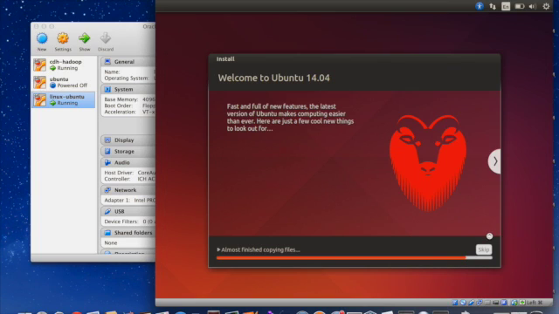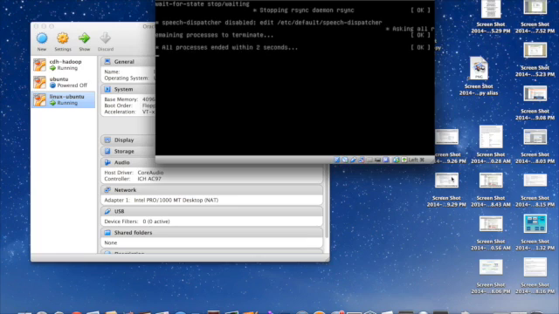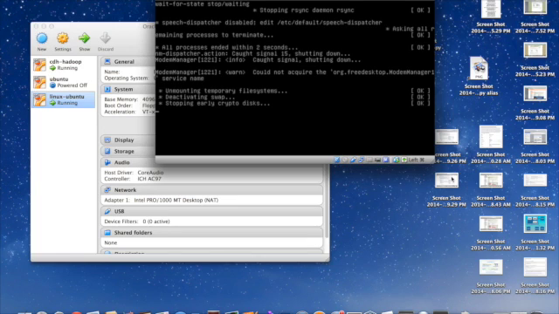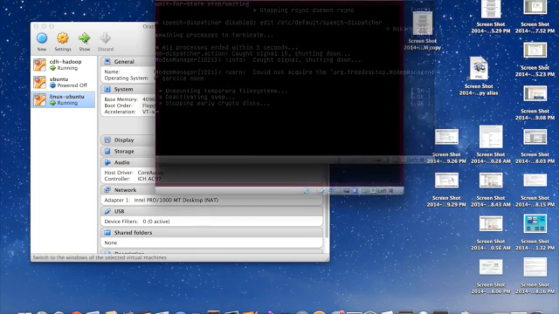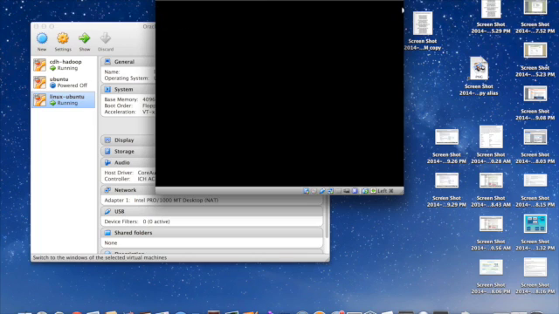Now, as you can see, the installation has started. It will take a while for the installation to complete, because it's going to copy a lot of files which are required. So I'm just going to wait, and I'll come back when the installation is complete. Once the installation is complete, you will see this message. At this point you need to restart your machine, so I'm just going to restart the virtual Linux. Once the machine is restarted, we are good to go.